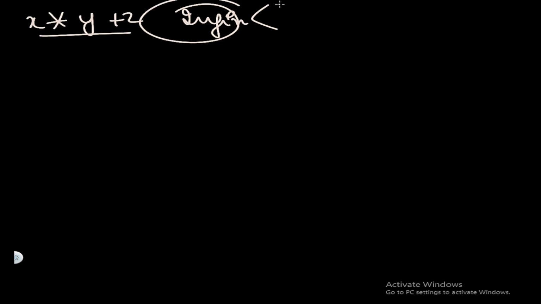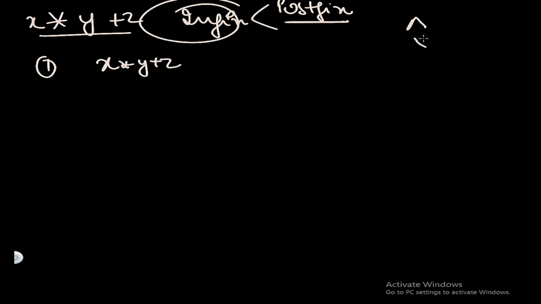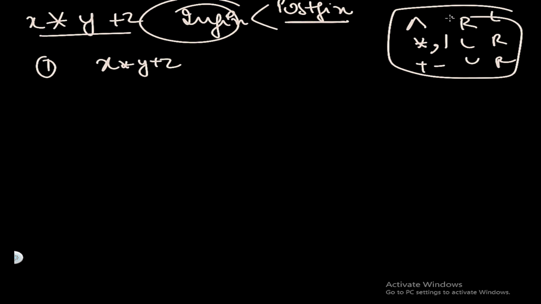Now let's do a short question. We are given x into y plus z. This is our infix notation. We have to convert it to postfix notation. So for postfix, step 1 is to apply the parenthesis, like write the parenthesis for the given expression. X into y plus z, draw the table, R L L L R R. I remember it like this, you can also remember it as an acronym, R L L L R R. Simple. So first of all, this one, then x into y plus z.